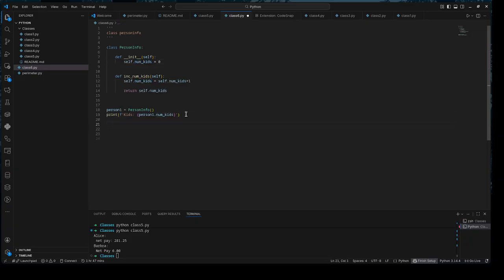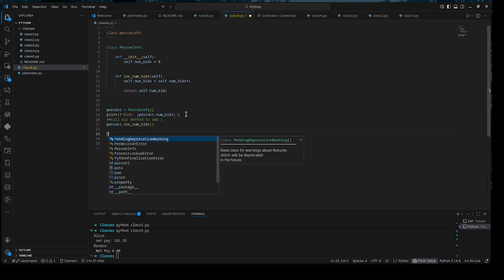Now right here we call the method on person1. Sorry for calling it a function again. We said a function we define inside a class is called a method. So we call our method to add 1, to increment the number of kids by 1, right? So this line 21 does that. Now if we print again, the number will have an addition of 1.